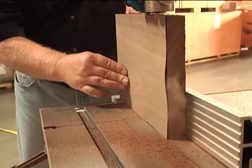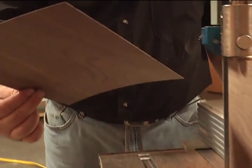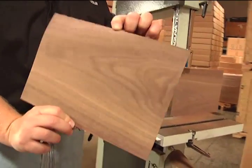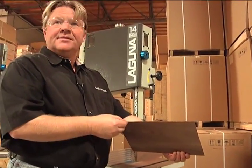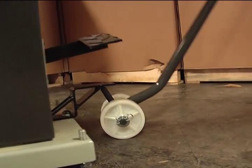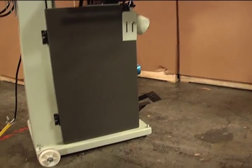See, I have plenty of power. This is an 8-inch piece of walnut. Look at that. That was never an issue. Completely straight. That's fantastic. Oh yeah, one thing I forgot is this, the optional mobility kit that's available for all 4 saws. Just go ahead and put that under the bracket, put it where you want, the machine is ready.